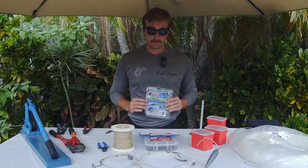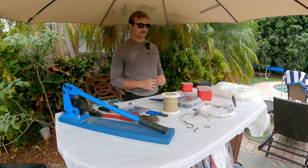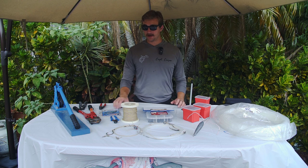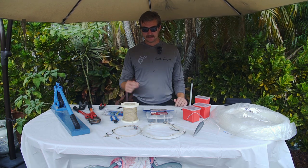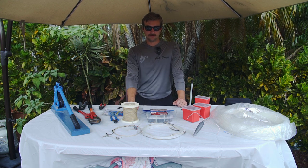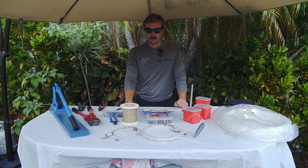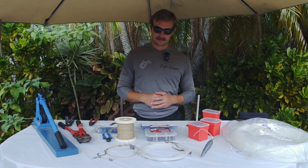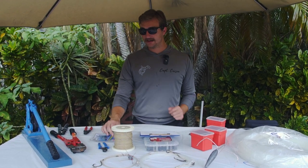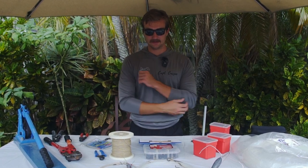Here are a few pros of piano wire. It has extreme strength. Piano wire is renowned for its exceptional strength, making it an ideal choice for targeting large and powerful sharks. It is virtually impossible to be bitten through, and it has minimal flexibility. The stiffness of the piano wire allows for a more direct energy transfer, providing better hook penetration and control during the fight. Now, the cons are, if a single strand wraps around anything, it can kink, causing it to break under pressure. It has potential visibility. The shiny appearance of the piano wire can be more visible to sharks, potentially affecting their strike response.